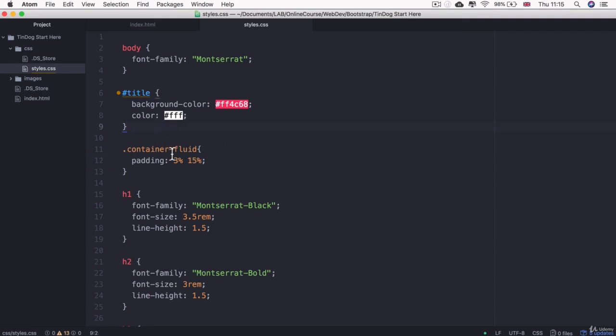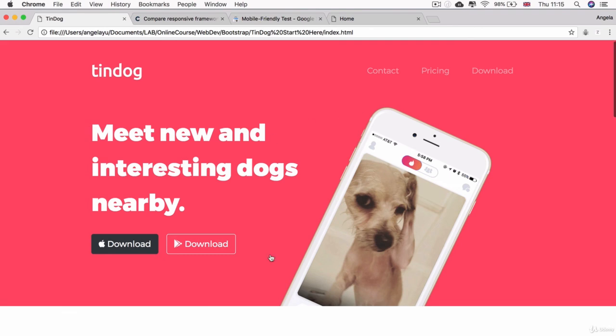We're going to change the container fluid, but we want to leave the other values the same. So I still want 3% on the top, 15% left and right, but I'm going to add a 7% padding to just the bottom. So remember, when we only have 3 values for things like padding and margin, the first one is top, second one is left and right, and the last one is the bottom. So if we hit save and we refresh, then you can see it's pretty much the same as what we saw previously when we tried to change it in Chrome Developer Tools.